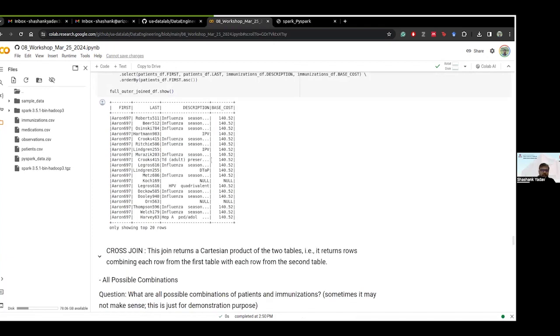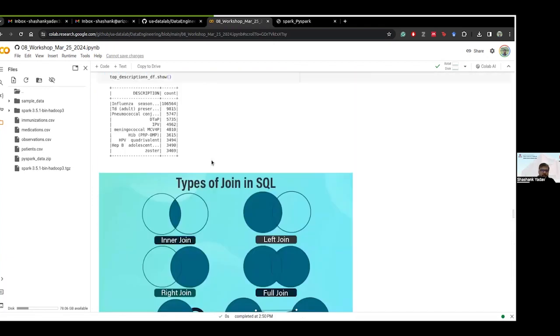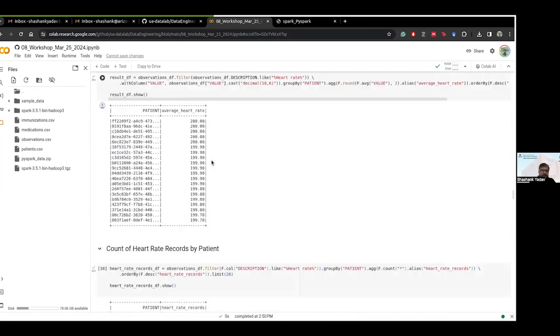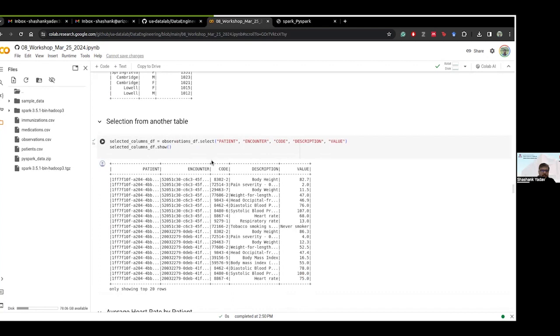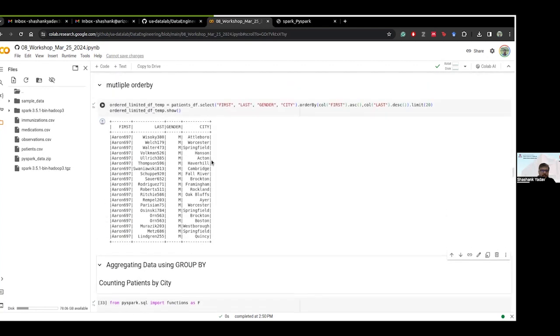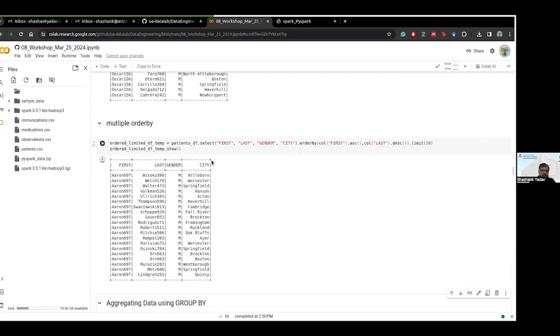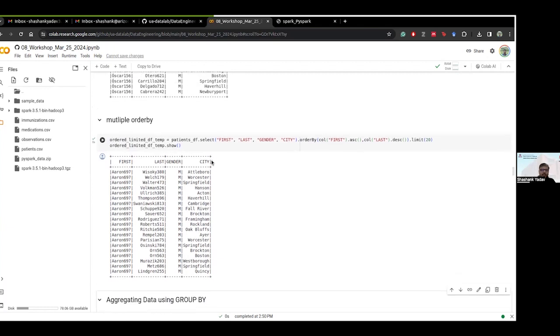Now we can go and look at how you can have multiple order bys. What we are doing first is ordering by the first column.